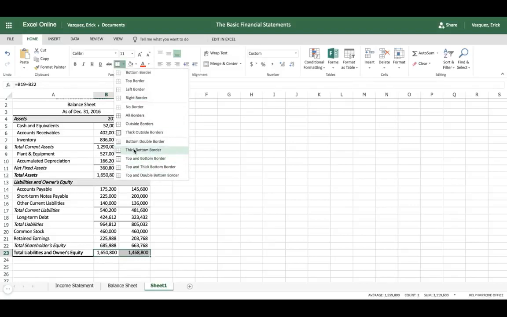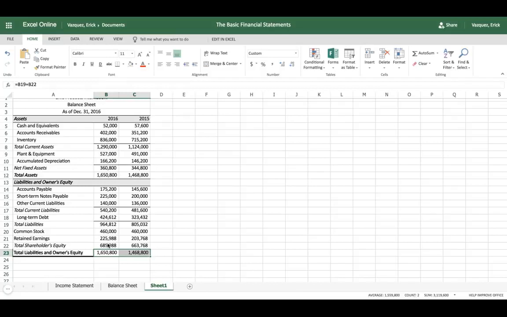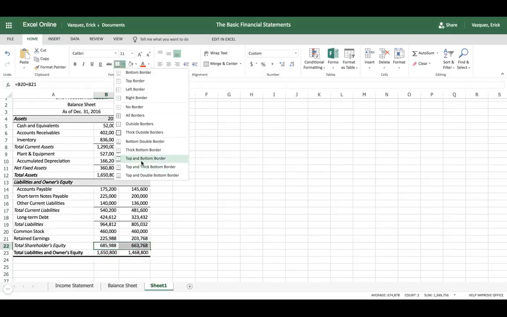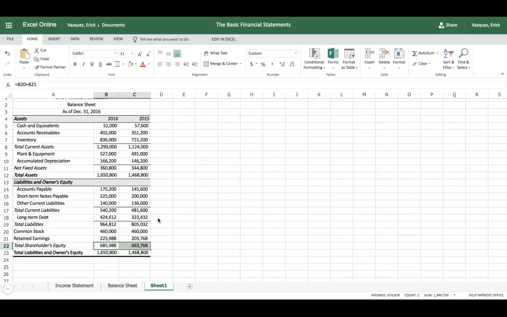We'll add a thick border, and then let's add a double border here so it's nice and easy to read, especially if you are working for a company and you do financial statements. You want to make sure that you create your balance sheet in the easiest to read way possible.